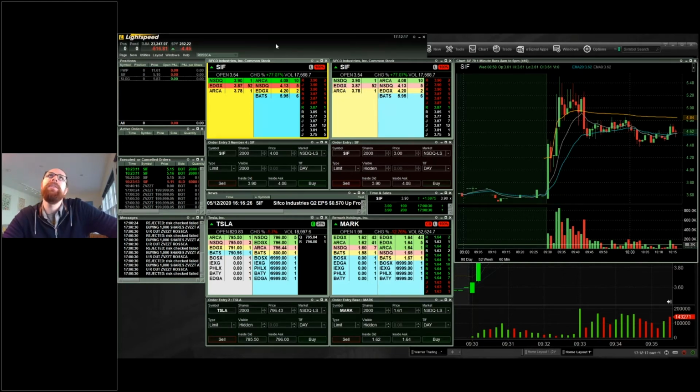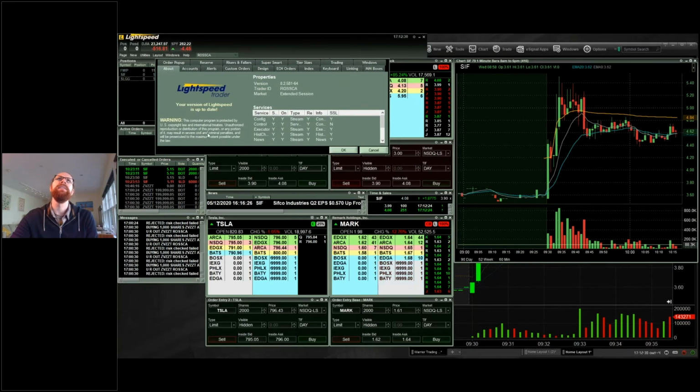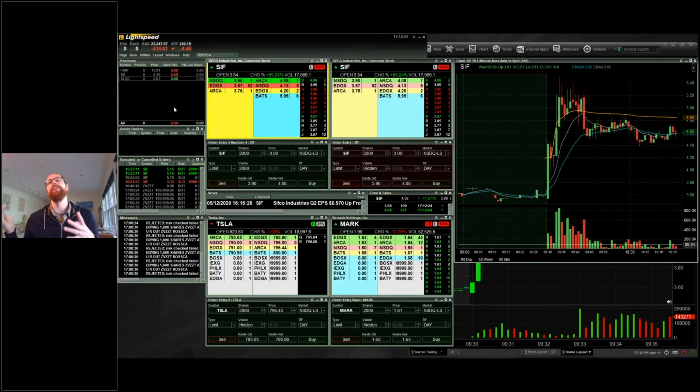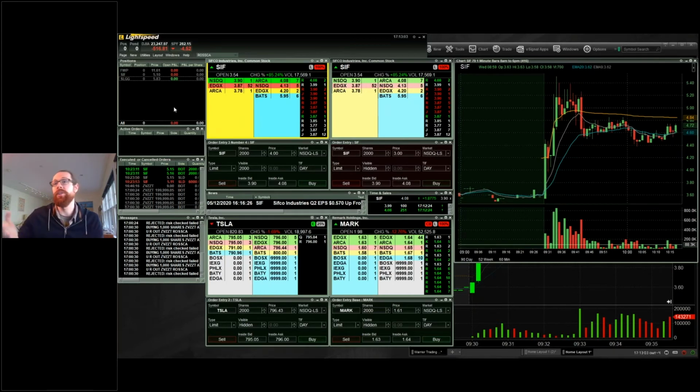Anyways, you can also use the Sterling platform. Now, we work closely with Sterling, and Sterling has worked closely with Lightspeed. I might even on the About section. No, it doesn't say. I think this used to have something where it mentioned a copyright for Sterling. But in any case, Sterling has worked closely with Lightspeed, and so whether you use the Sterling platform or the Lightspeed platform is your choice. But the Lightspeed platform is going to be cheaper, and for that reason, it's what I used when I first started using Lightspeed, so it's what I'm the most familiar with. But you could also use a Sterling trading platform with your Lightspeed account. It's really your choice.